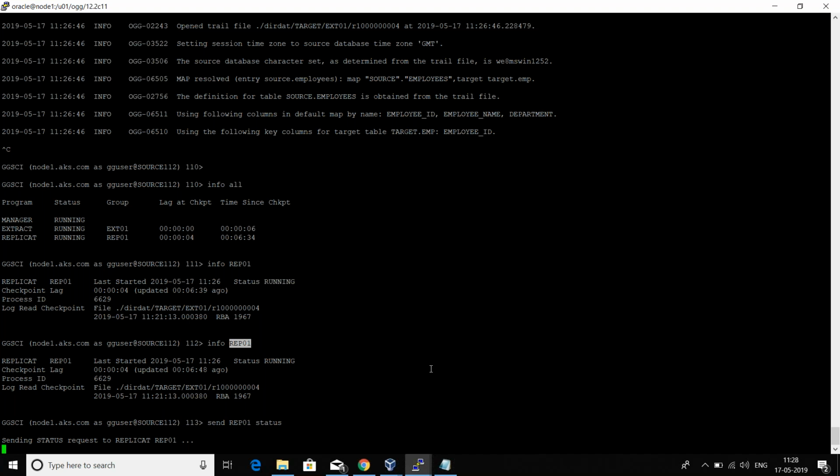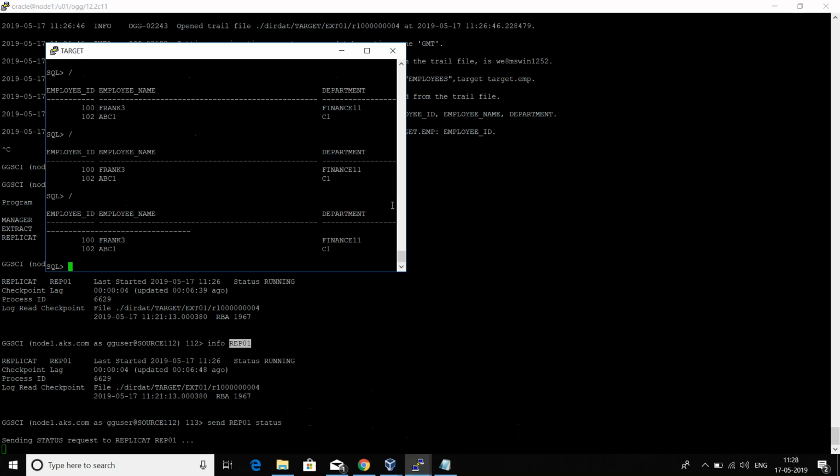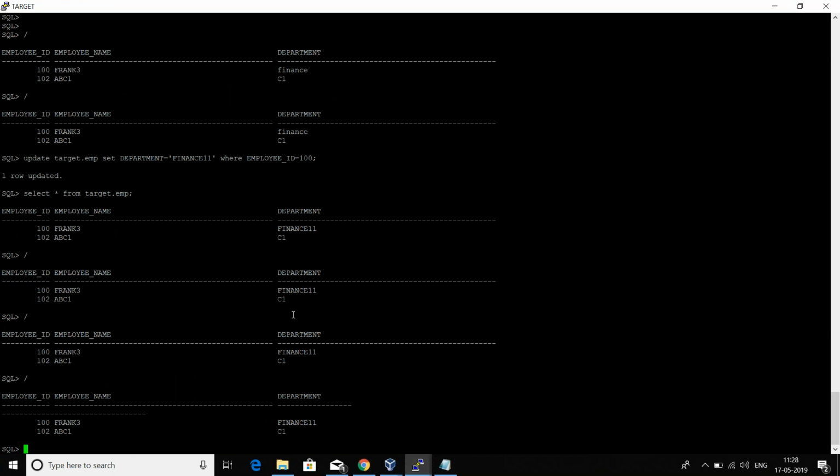For the first time, I'm seeing a checkpoint lag in a test environment with just a row. That's good. Yeah, that's strange. You can't have a performance issue for just a row.